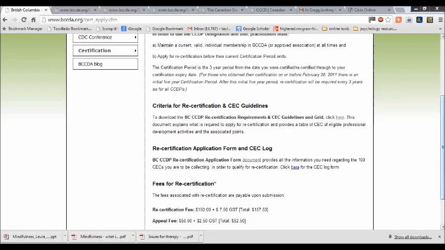So we've recorded these, and these will be posted to the website and to the BCCDA blog in the next while. And so if you've found this to be useful, and you're talking to colleagues and they ask you about it, or if people mention to you that they're wondering about this recertification process and whether they're going to be able to do it, please let them know that there is going to be a recording of the webinar on the website that they can easily watch and replay and get all the details. So hopefully that has been helpful for you.